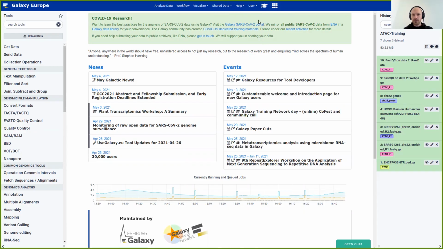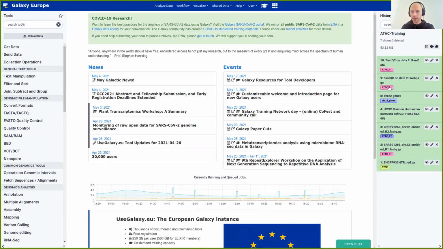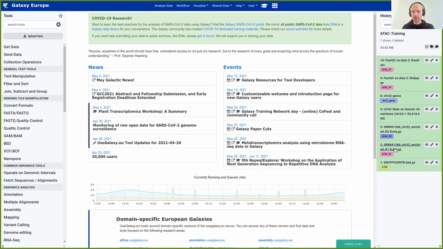Okay, let's continue. We generated the Fastqc report for our first mate. And as you can see, based on our tag, the tag ATAC R1 is assigned, and we know immediately that this Fastqc report corresponds to the input of the first mate.